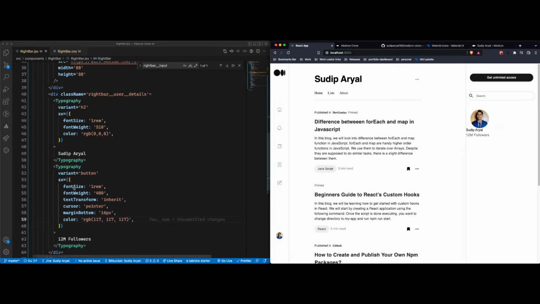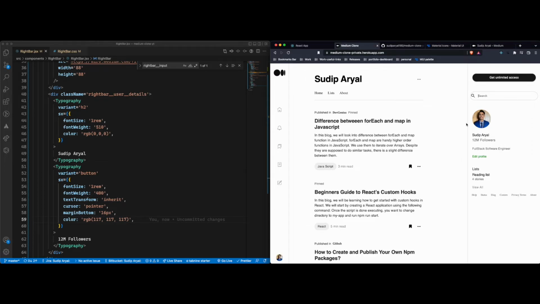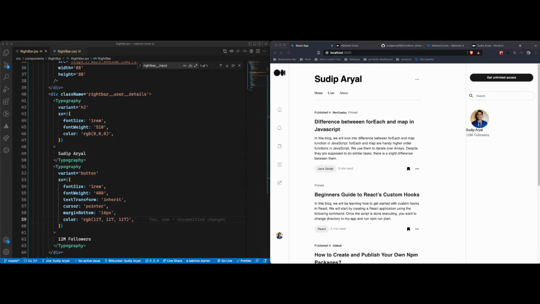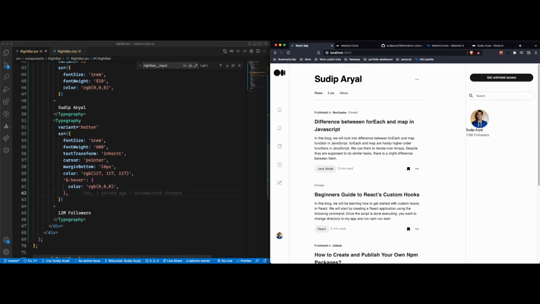Alright, it looks a little bit grayish now. And if you look at the build that we did, it changes the color when you hover over it. So let's add the hover property and change the color when that happens. So every time we hover over it, we just make this text black. Now there is a nice hover effect. Right now our followers section is done.